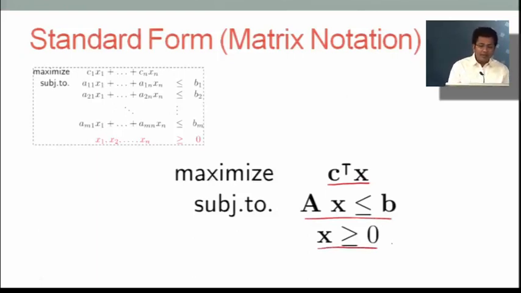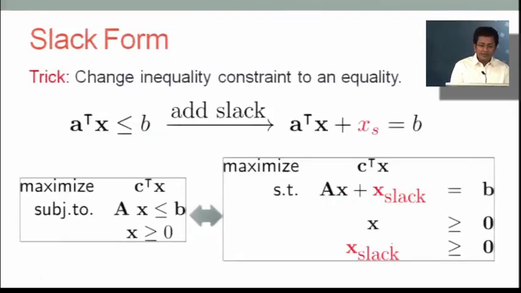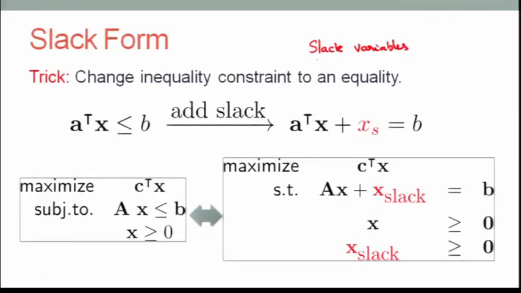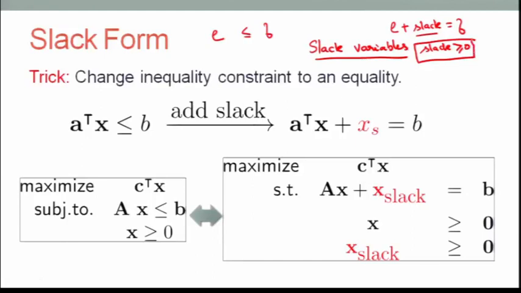And from here, we can start to do the following trick. And this is a key trick where we add a set of extra variables called slack variables. This is a very interesting trick in optimization. Whenever you have something that says E less than or equal to F, you can always say E plus some slack equals F. And the slack is a non-negative quantity. Let me be precise here, it's non-negative. And this is a standard trick that you can always use. You can always add a slack, convert an inequality into an equality.